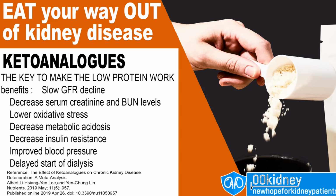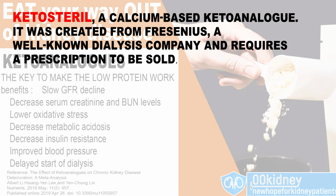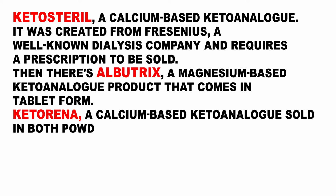Now guys, these supplements must be prescribed by your nephrologist, alright? There are various brands and formulations. Each one of them has pros and cons that must be evaluated before you start taking this supplement. So yeah, no link in description to buy this, sorry about that, but I can mention a few brands, so you can research them if you want.